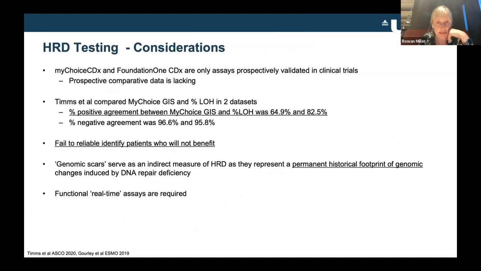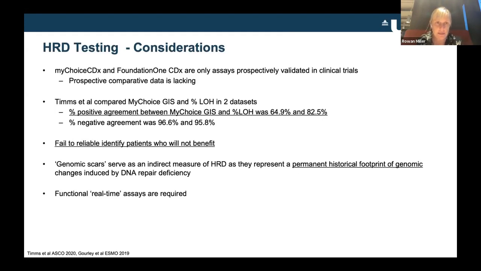As I said, there are a number of other tests, with the exception of the Myriad and the Foundation one. None of the others have been prospectively validated, and there's been no prospective validation of the test to see which one compares better, and there never will be because they're both commercial assays. But a small academic study looked at the comparison between the 2 tests, and disappointingly the positive agreement between 2 independent data sets was pretty poor, so 65 and 82%. So not a great positive predictive value, although the negative agreement was slightly better.